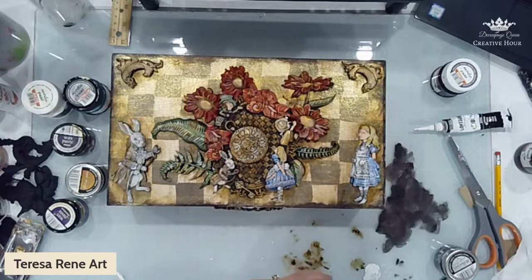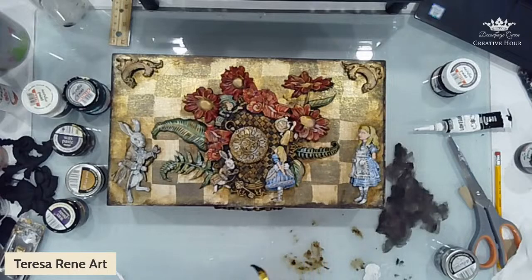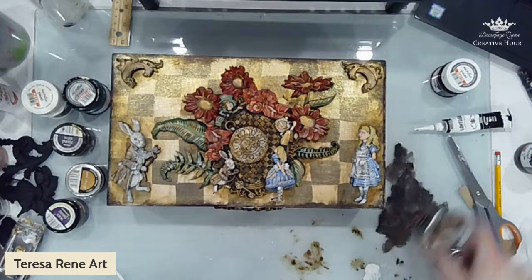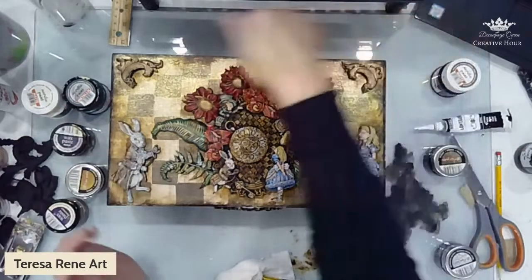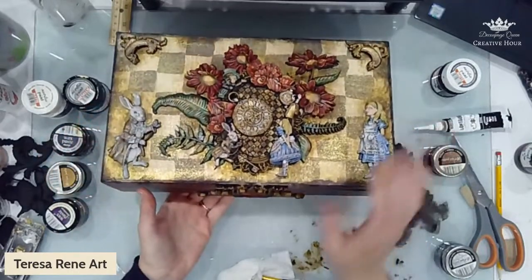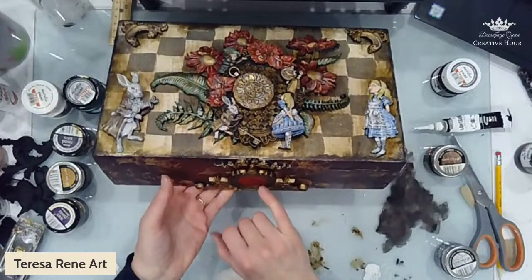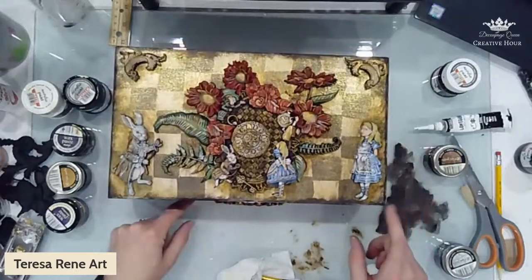All right. So I'm pretty happy with it, and I don't mind that there's two Alices and two rabbits. I think it's fine. What I'm going to do off camera, because I'm going to call it done for purposes of what I can do live, is finish the back with the decoupage. And then I'm going to put a little bit of gold wax here on the clock. Then we'll probably highlight the edges, maybe with a little bit of gold wax too.